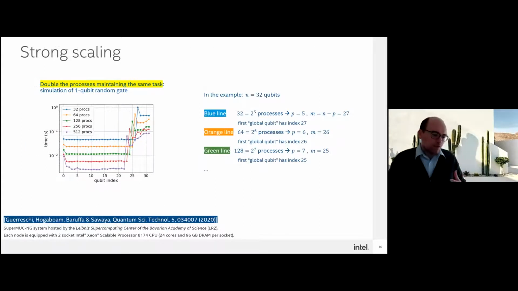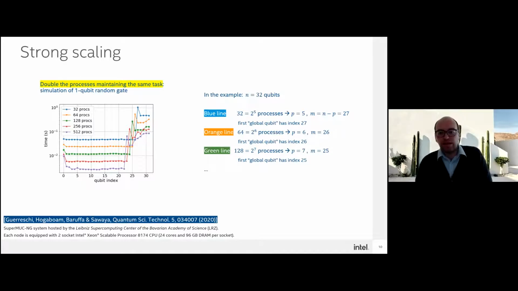The Intel Quantum Simulator is a distributed code, right? And so one of the questions in high performance computing is immediately to address how well it scales to more computing nodes. In particular, here I'm presenting the strong scaling study. Strong scaling is where I fix the problem, and then I assign more and more classical resources to solve it. And the idea is, how does the computational cost scale? The best hoped-for scenario is that if I double the number of computational resources, the time will halve.